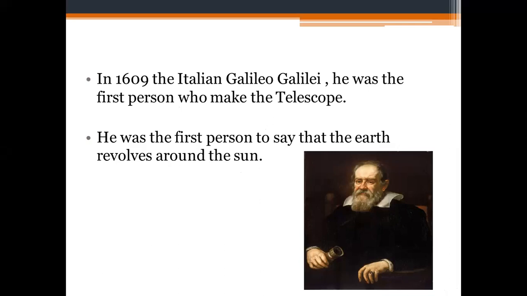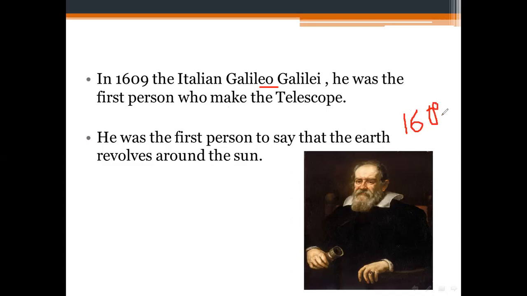Now, who made the first telescope ever? This man. His name is Galileo Galilei. He's Italian. Galileo, and always the Italian words, they finish with O. Galileo, Fernando, Roberto. Okay, so they always have this O. His name is Galileo Galilei. Miss, what name? Is he Japanese or what? Italian. Italian? Yes. So his name is Galileo Galilei.